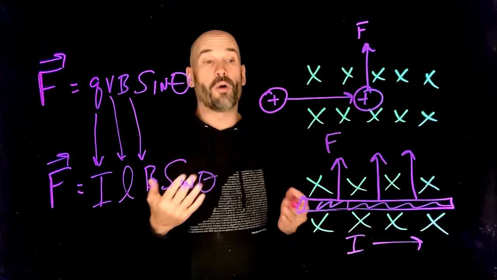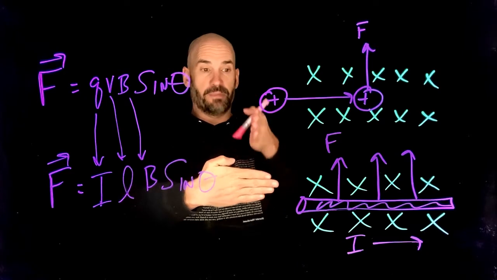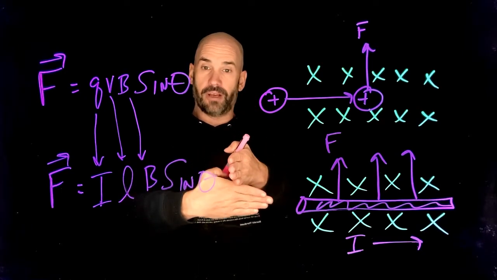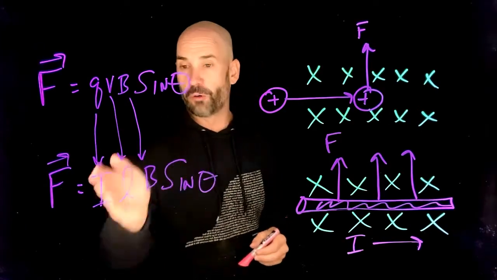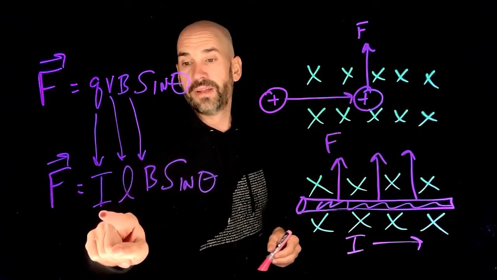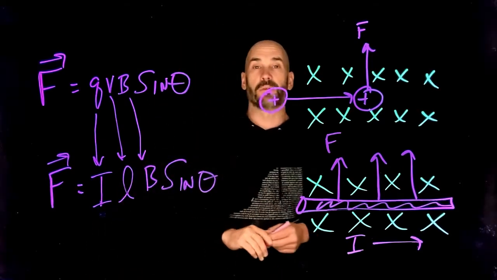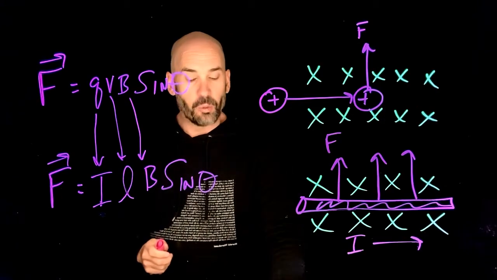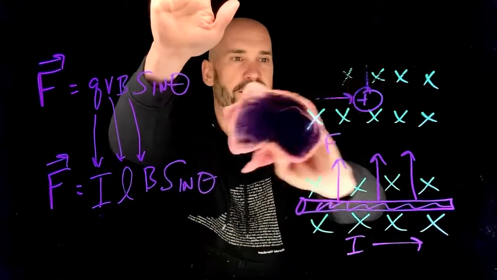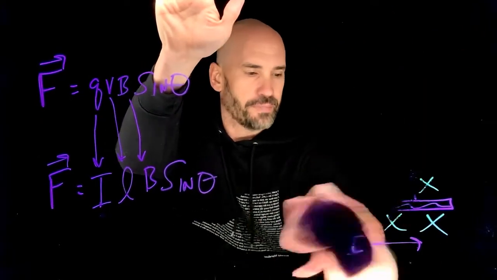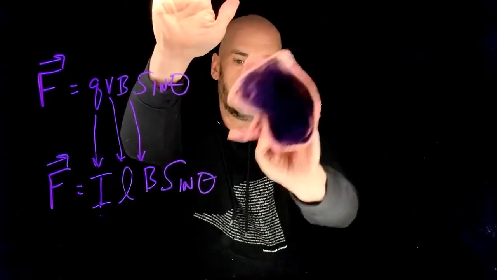This is true of all wires moving inside of magnetic fields, where the magnetic field is perpendicular to the current, or at least makes some angle theta with the current. So that force, once again, is the current moving through the wire times the length of the whole wire times the magnetic field that the wire is passing through. One interesting application of this is something called a magnetic balance. It's a way to use a magnetic field to actually make something hover.